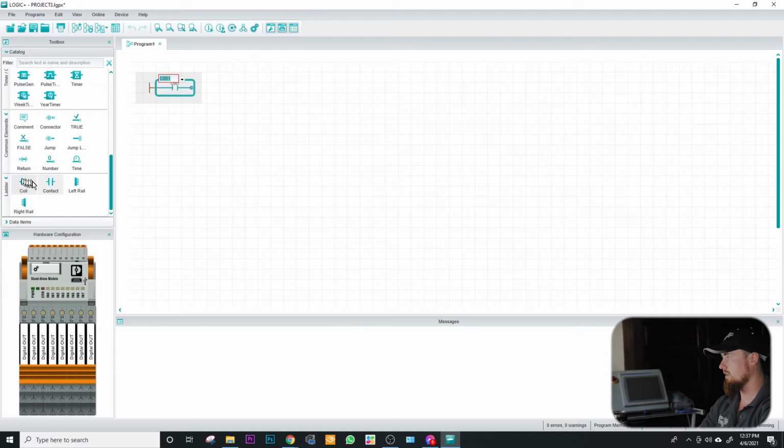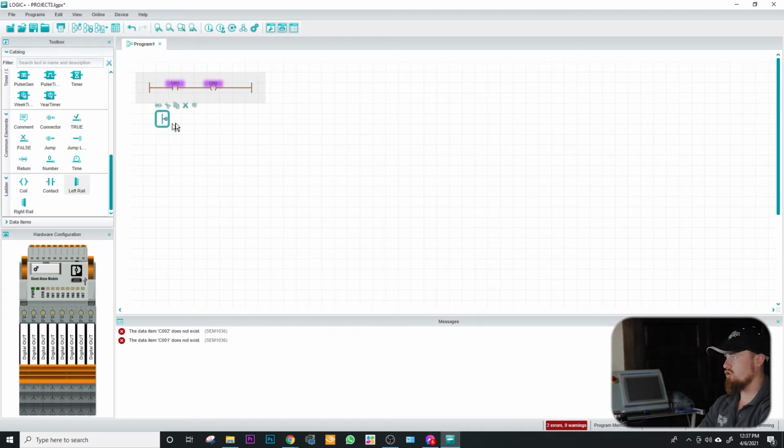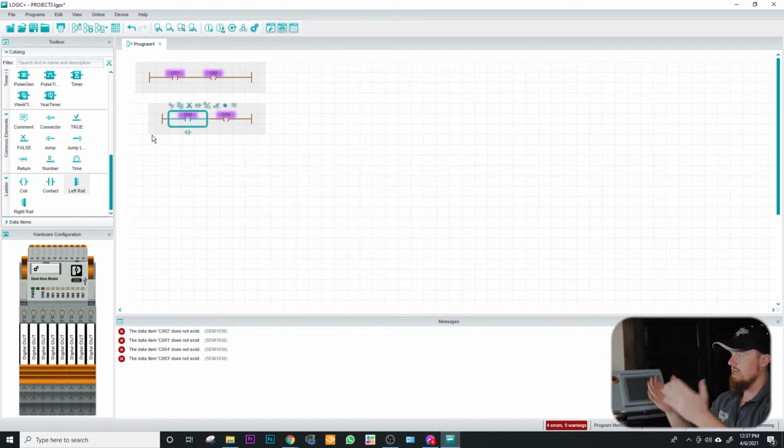I'm going to drop your contact, drop your coil, and then you need to drop a right rail. That's the slow way of doing it. Then there's another way of going about it. You can just drop your left rail, and then you can go up here to the top and say, complete me a rung. And basically what it'll do is it'll start you a new rung. And from there, you can make whatever edits you need to.